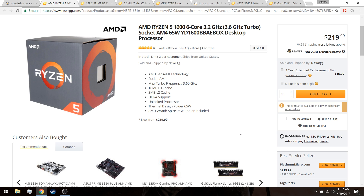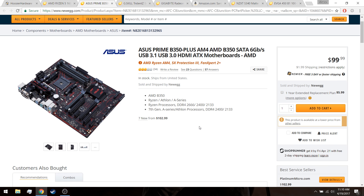Especially in the graphics card department. I don't want to say a whole lot about the motherboard, but I would choose the ASUS Prime B350 Plus — I've always had great luck with ASUS boards. If you're uncomfortable with that decision, you can replace it with a different B350 board. Just do your research, and you shouldn't be paying more than about $100 to $110 at most for a current B350 board.